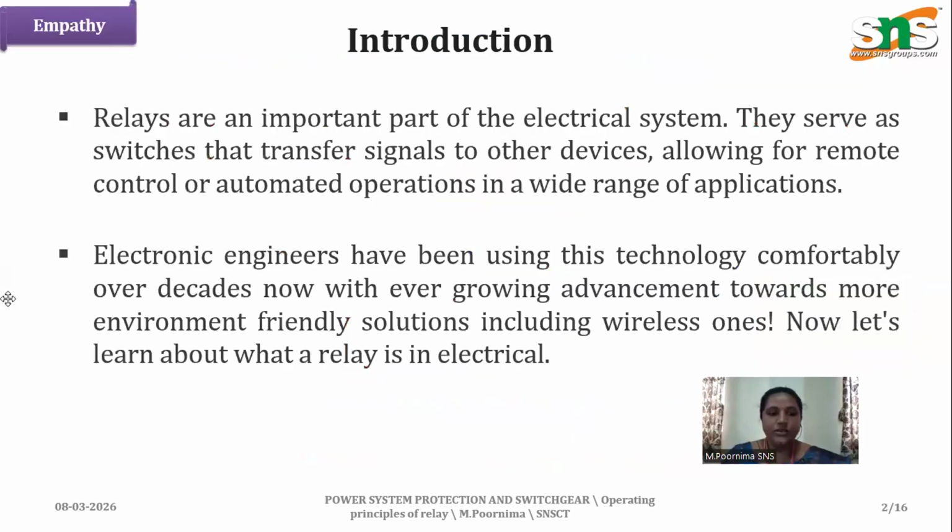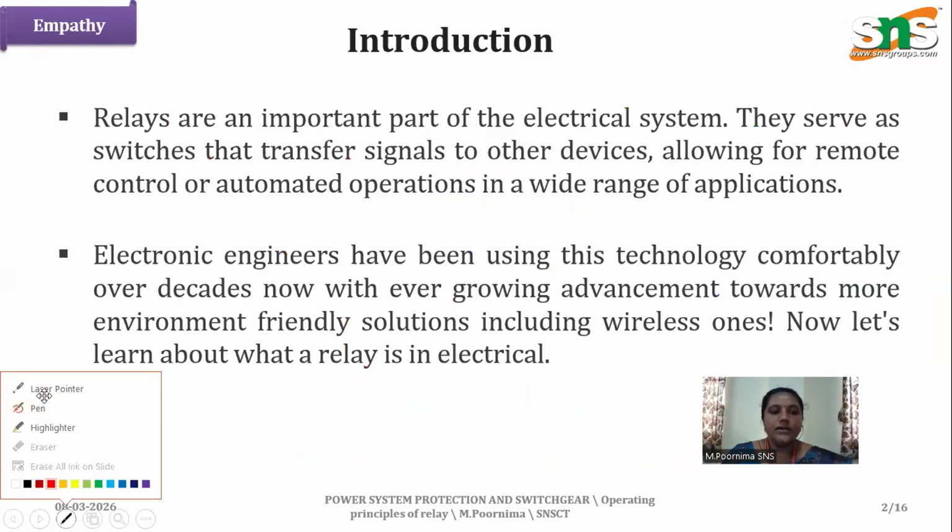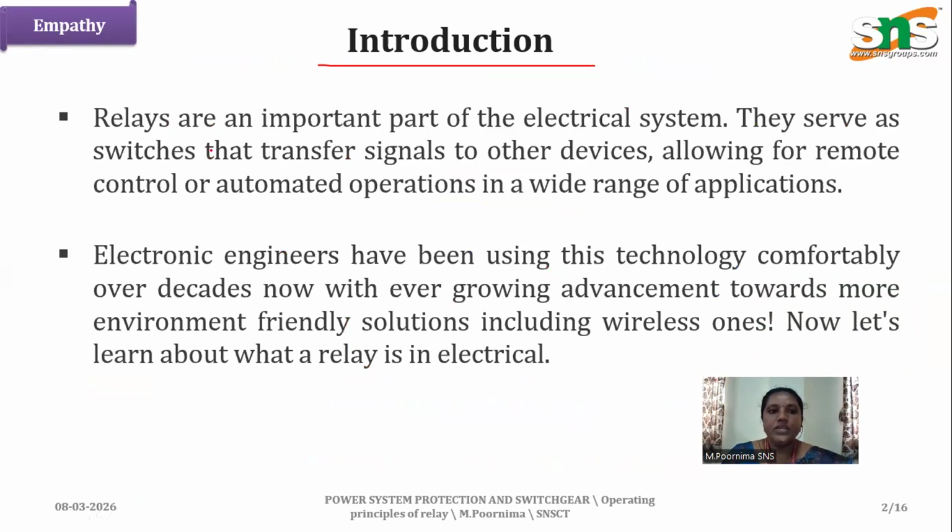Here comes the introduction of the relay. We know that relays are an important part of electrical systems. They serve as switches that transfer signals from one device to other devices. They allow for remote control or automatic operation in a wide range of applications. Electronic engineers have used this technology comfortably over decades. Now, with ever-growing advancement, technologies are moving towards more environmentally friendly solutions, which include wireless ones.